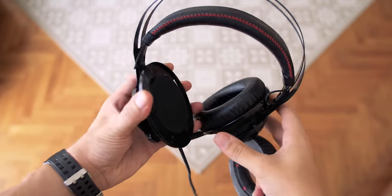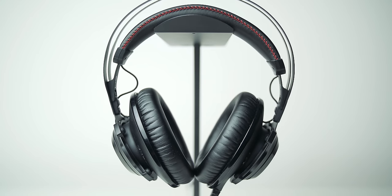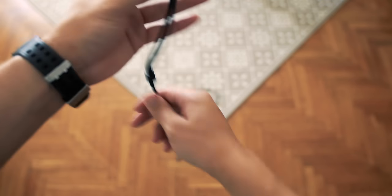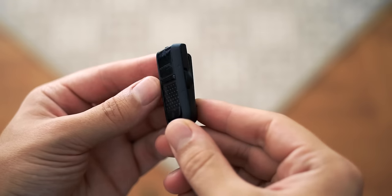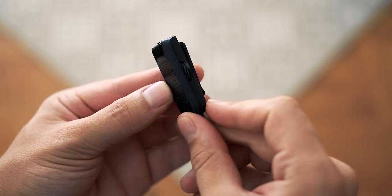What's really cool are the angled drivers inside that help to channel the audio — something that Sennheiser has been doing for ages. Unfortunately, no velour pads are included like we saw on their previous Cloud headsets. For accessories, we only have a two-meter splitter cable with a volume control and a mic mute dongle that also has a shirt clip. It's quite far from the main headset, so I'm not a fan of this implementation.